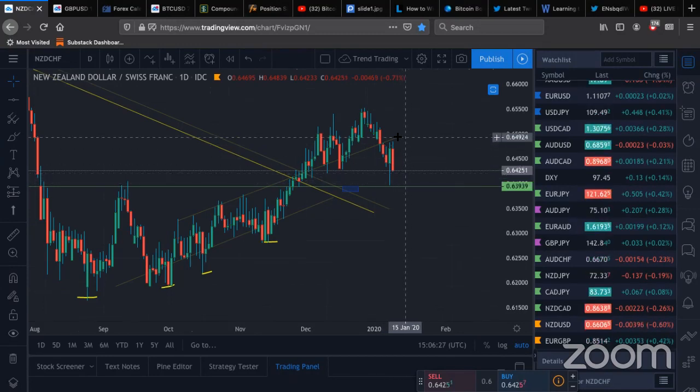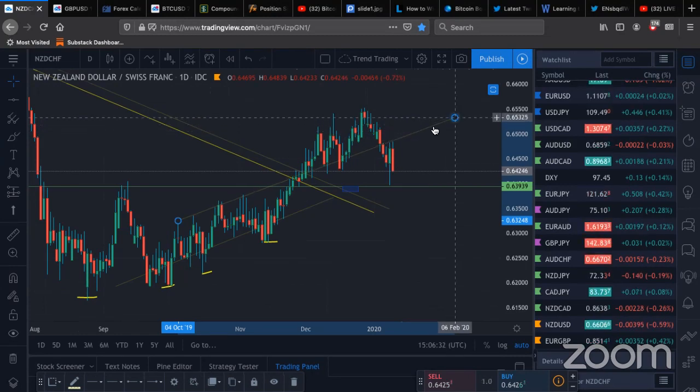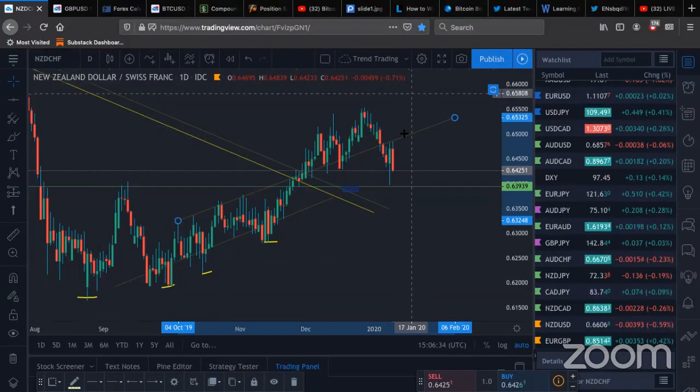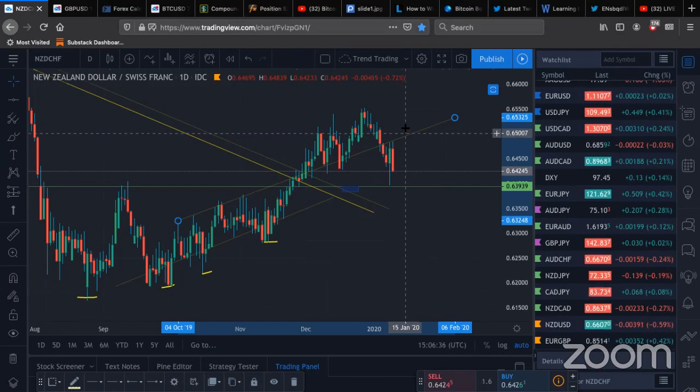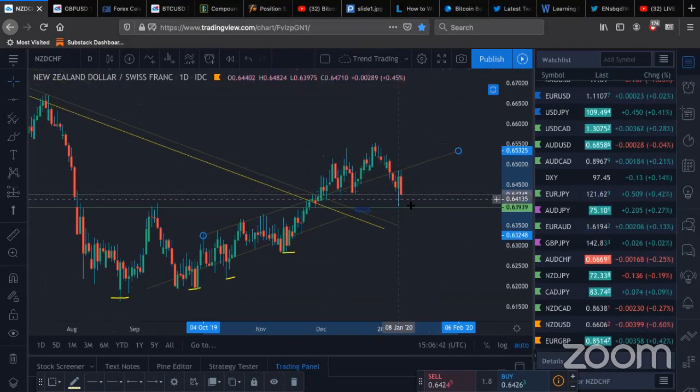You've got to get above this resistance line right here, this trend line resistance, in order to be bullish, right? Once you get out of here to the upside, things look bullish. Right now, you're kind of, I wouldn't even say you're neutral. I would say you're defensive, but bullish.